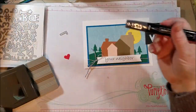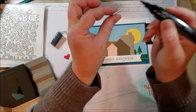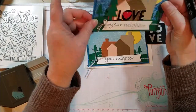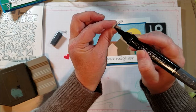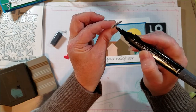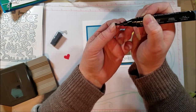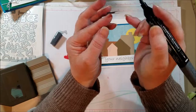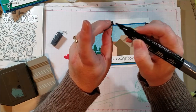I don't know if you can tell, but I've actually colored the foam black. And I thought that was nice because it comes in just this white, and I didn't color it on the card, so it's not a huge deal. I don't know that you would have noticed it either way, but it's just one of those little details that I like to do. So I'm going to go ahead and I'm just taking this Stampin' Blends. You can also use your Stampin' Write marker or even a Sharpie because it's black. So we're not trying to color match here.